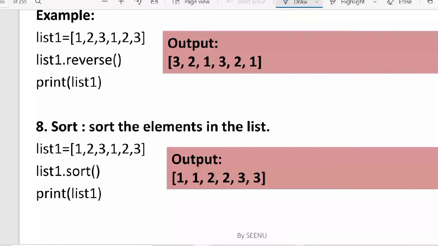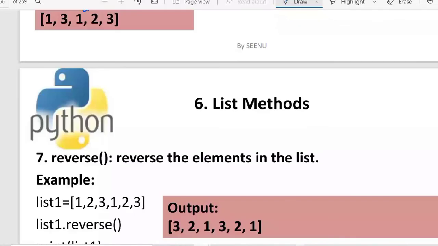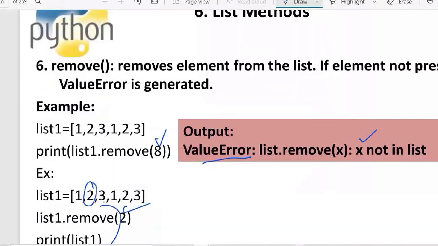So what we have to check is this sort method and the reverse method, and we have to see whether removing is possible or not, right? So first we will do this.